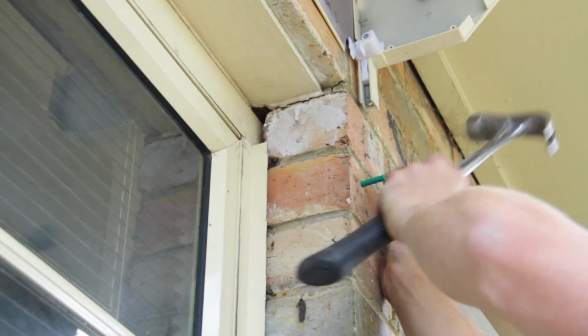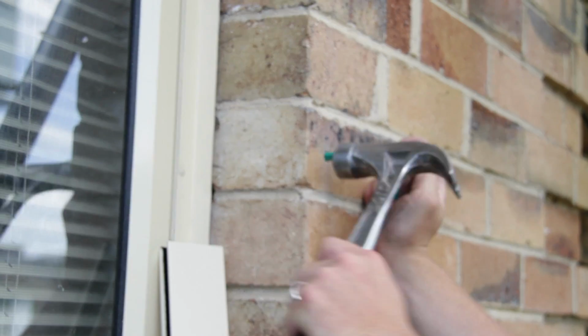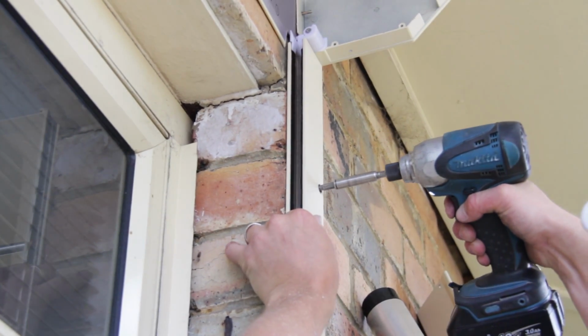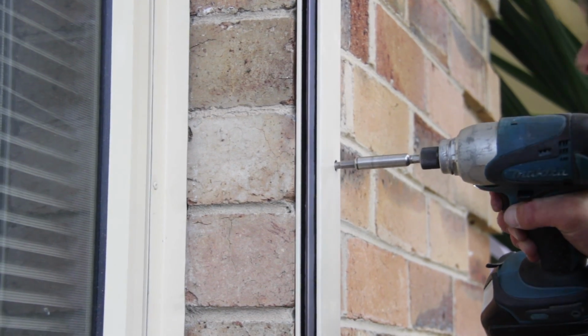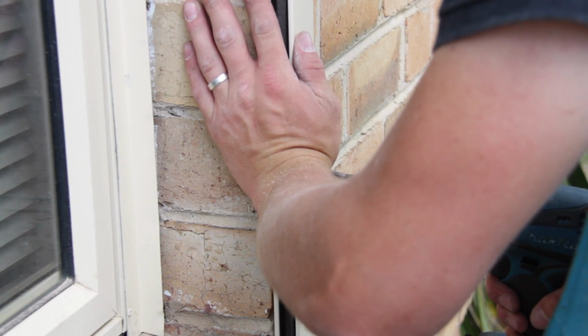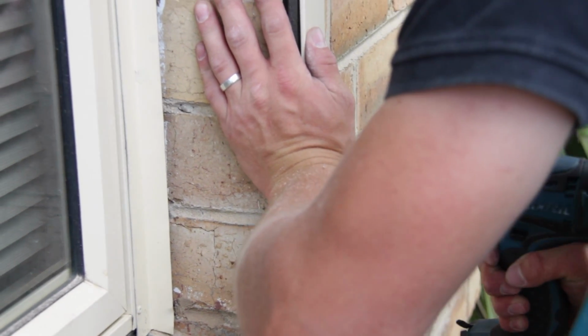Now hammer in your fixings, whatever they may be. In this case we're using plugs. Screw through and into position. And you may find you need to apply a little bit of pressure to get the holes to line up, as brick fixing can be difficult.